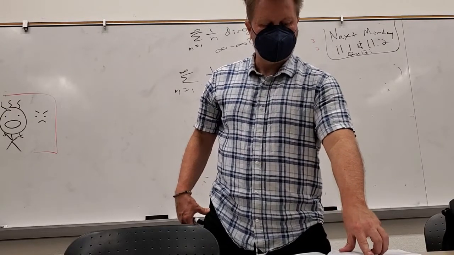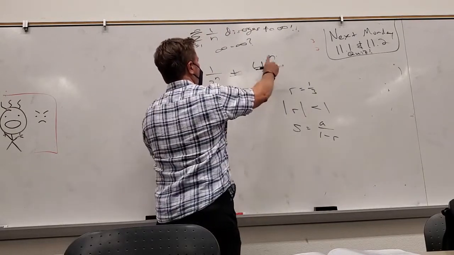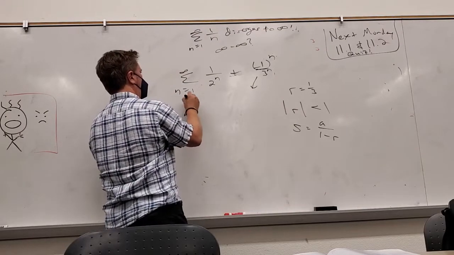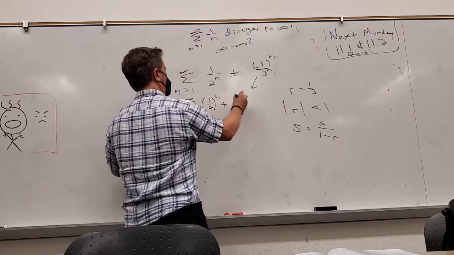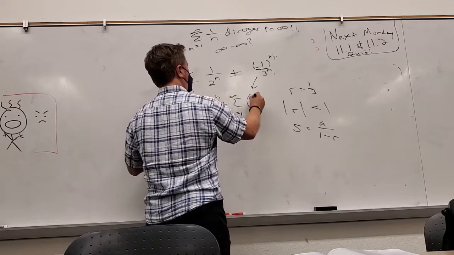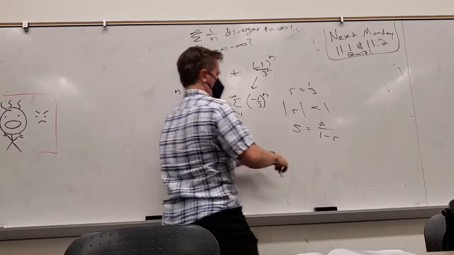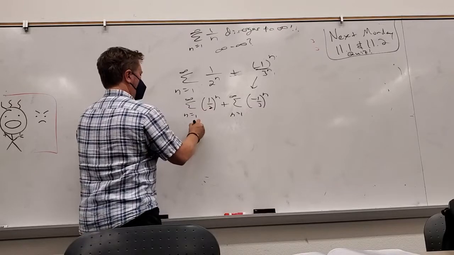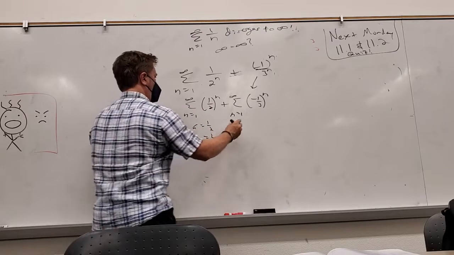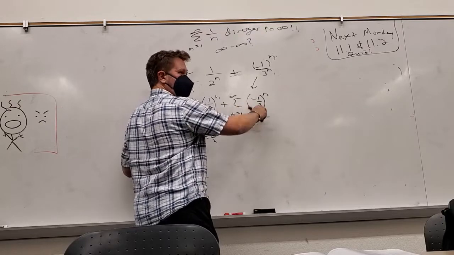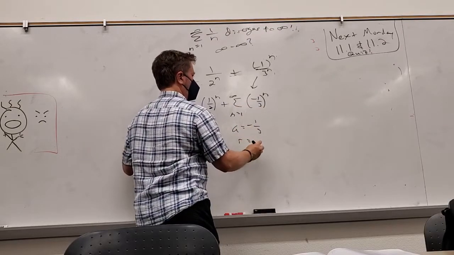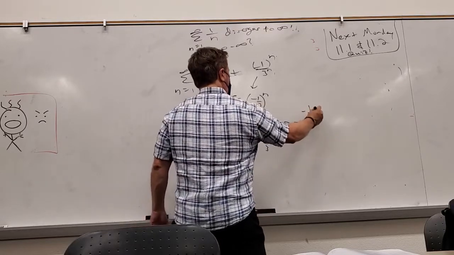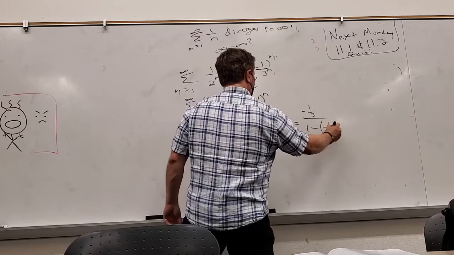So you would just treat it as 1/3? So here, what's neat is, no, what's R in this case? This is where I've got to be a little more careful, it won't be the same answer. Do you see I can rewrite this as this? Is that cool? Mm-hmm. What's R then? Here A is 1/2, R is 1/2. Here A is negative 1/3, yes? And what's R? Negative 1/3. So what's S for this guy? A over 1 minus R.